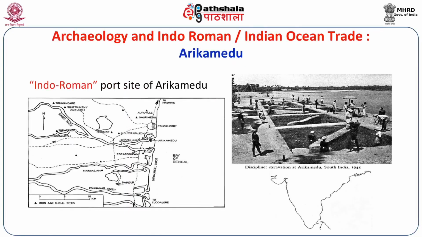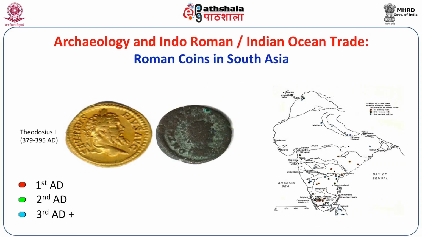So these potteries can tell a lot of stories in historical relationship, how people were moving and how ceramics were also moving in the ancient period. What you see in this particular image is the site of Arikamedu, what was known as an Indo-Roman port site. This has produced a lot of evidence for the Indian Ocean and East Asian connections. This particular image shows the distribution of Roman coins, gold and silver and other types of coins across India. They are also important evidence for understanding early historic interactions.